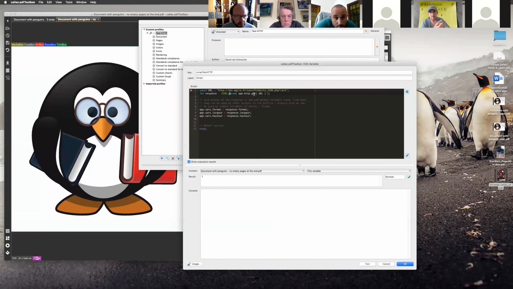But in this case, it's a little bit easier because I can actually just make that the result of my script. So this object that is returned by the call is now the result of my script, and that means if you say show evaluation results, you can actually see it right there, what the different things are, and that allows you to work with it a little bit more easily.